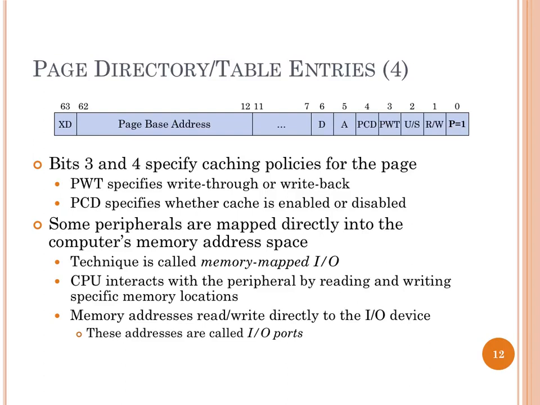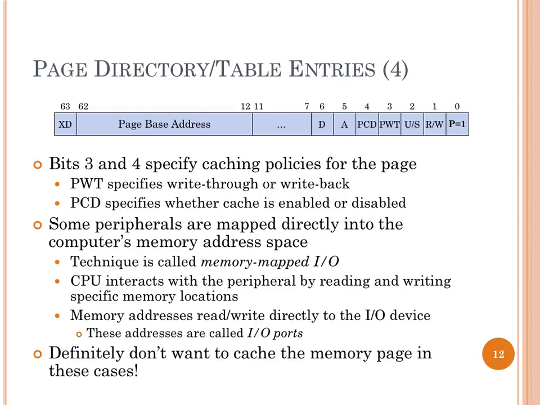Okay? Maybe you have, for example, the graphics hardware mapped into a specific address range, and you want to make sure that when that write or that read occurs, that you're hitting graphics memory. You're not actually hitting your own local hardware caches. That would be a good idea. Okay? So that's an example of where you might see this.